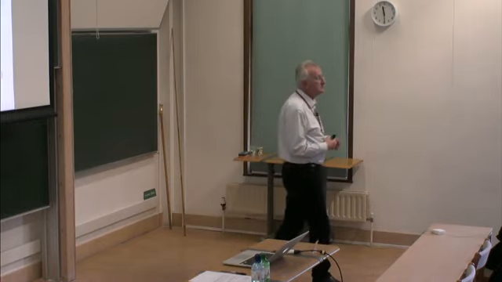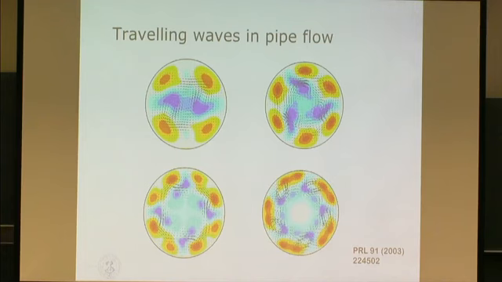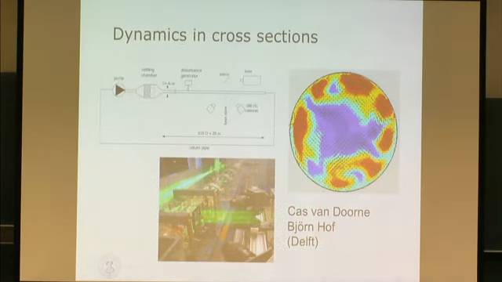So now we have these coherent structures, and these coherent structures then form this scaffold on which the turbulence is acting. And what helped to push all of this was that colleagues in Delft, using 3-dimensional PIV set up by Kars van Dorne and the analysis by Björn Hof, actually could visualize this in the pipe flow. So this is the generic setup. These are the 2 cameras that you need for the stereo PIV. That's an image of the facility, including the laser beams that set up the sheet in which you analyze this.